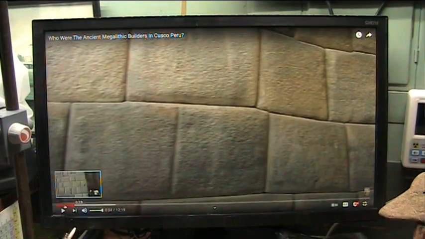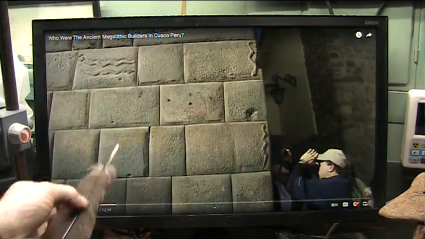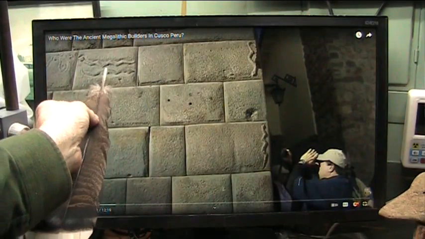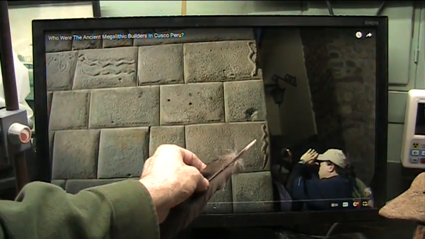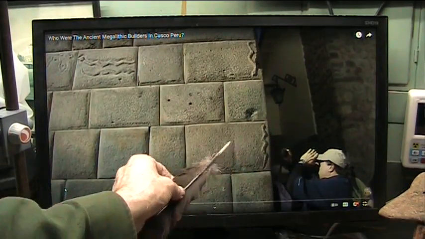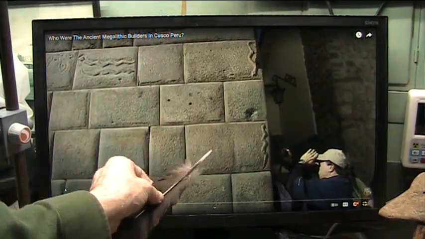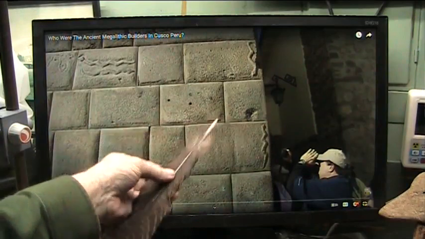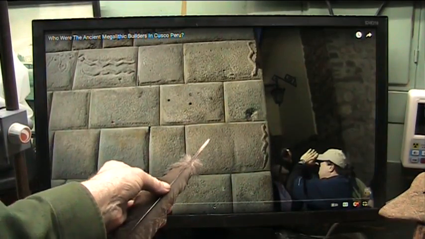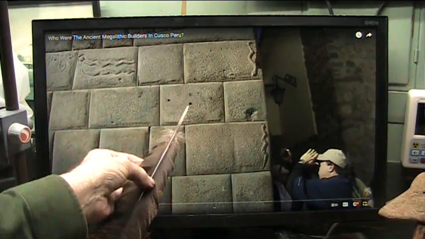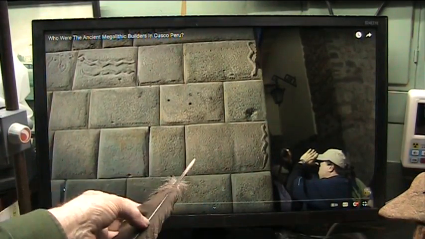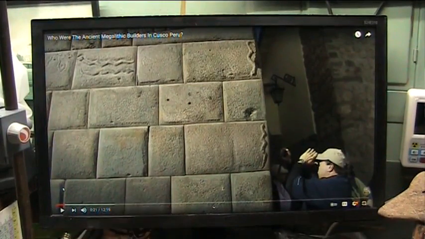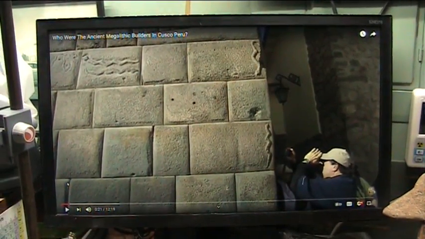Now, if you go back here and look, you see these snakes carved into here? This was all carved when it was wet. These are out. Now, and they've carved them in. I believe a lot of these were ground up flesh and created into stone in blocks. So they had a couple of different ways. They actually ground up bodies. I'm serious. And my counter in my house is a ground up body.